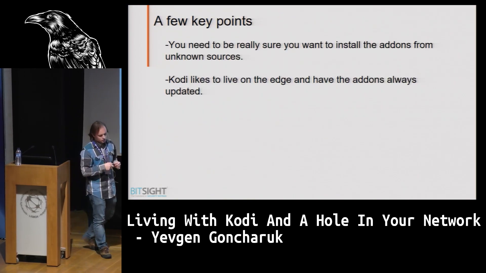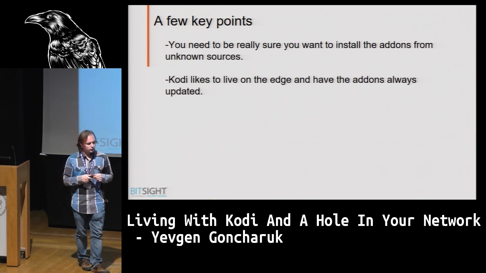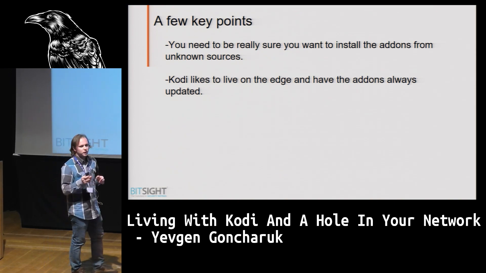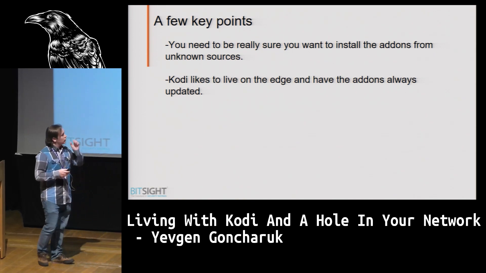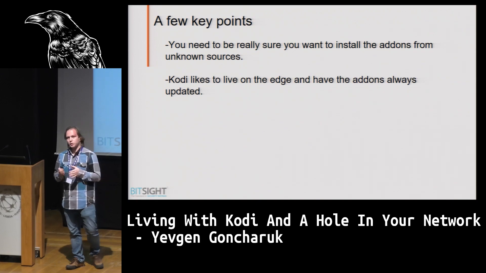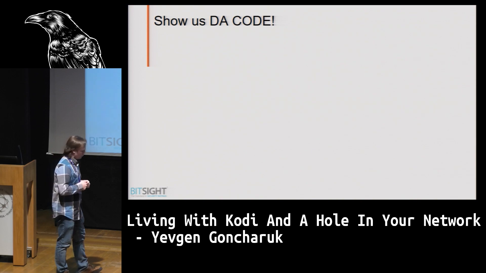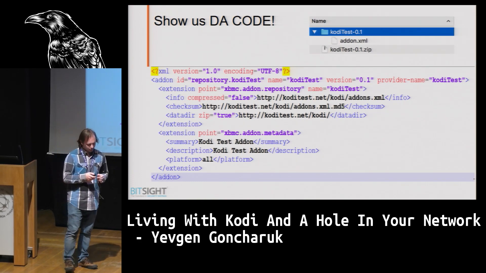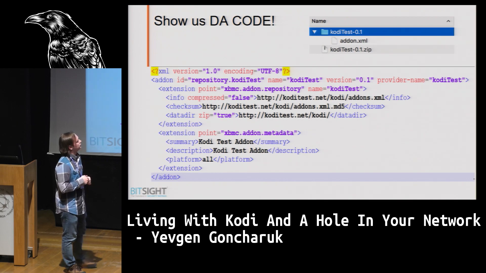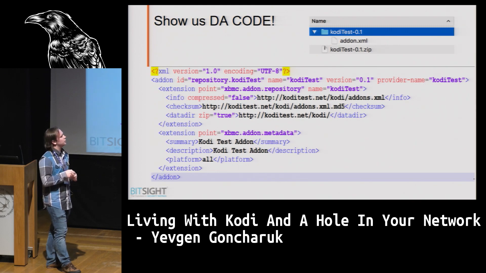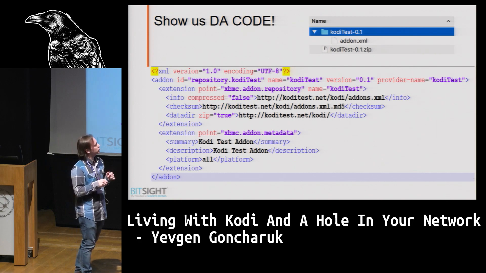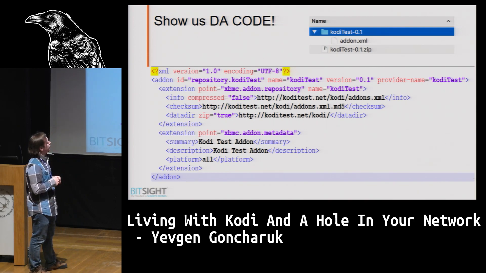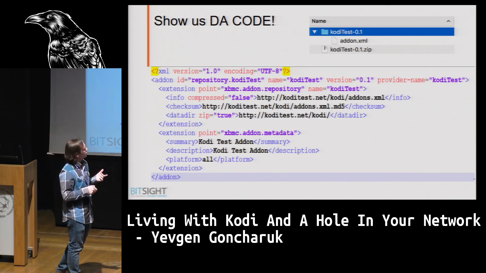Let's see the actual code. The key points: you have a few warnings that add-ons are bad, so be careful with them. And the thing is, Kodi likes to live on the edge — it auto-installs updates. I had to disable that feature for this presentation, but when there is an update for a Kodi plugin, it automatically installs it. Now let's see the actual code. It's really something, because it's in XML, and it just needs one file called addon.xml. You just need to zip that file and name the plugin with the version and .zip extension. The code is really simple: the XML version, the name of the plugin, its ID, actual name, the version, and the provider name.